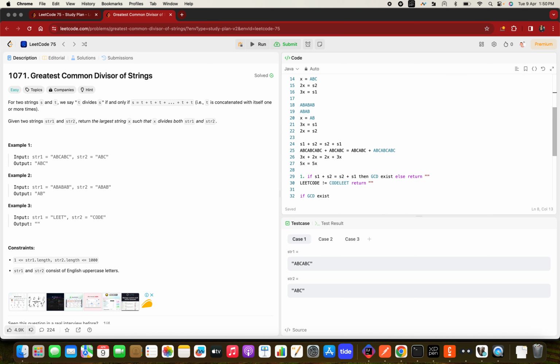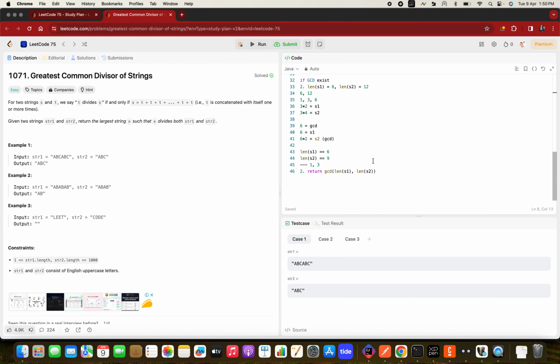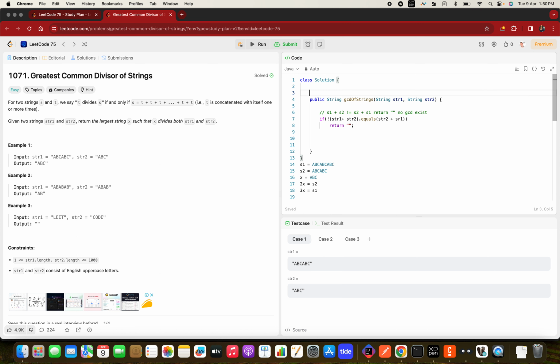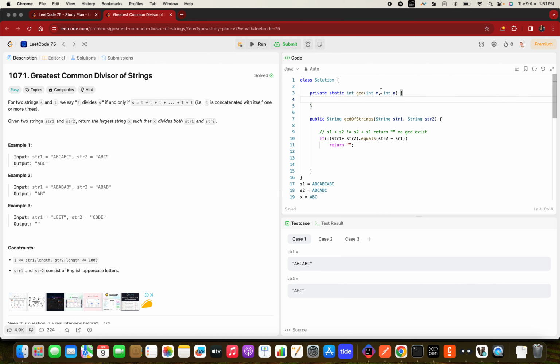Now let's implement our GCD part. If GCD exists, we need to find the GCD of both lengths. So I'm writing GCD function, private static int GCD, int x and int y, for the length of string 1 and length of string 2.